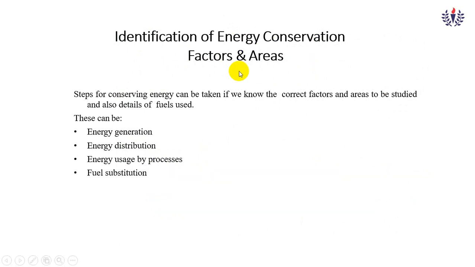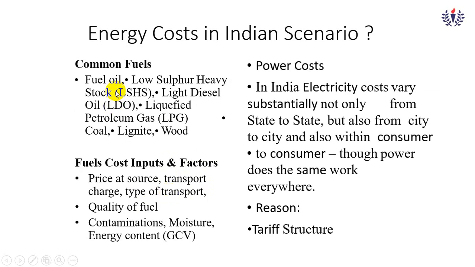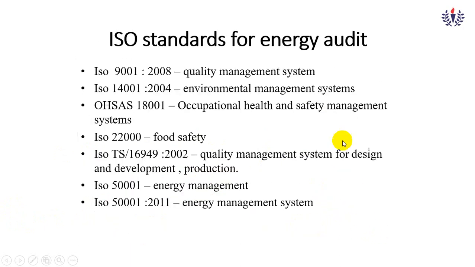Now we are going to see identification of energy conservation factors and areas. These include: electrical energy generation, electrical energy distribution, and energy usage processes. Fuel substitution — using alternate fuels — is also important. Currently we rely on common fuels such as light diesel, liquid LPG, and lignite coal, which are contributing to higher costs. Price, transport, and quality of fuel with contaminants are also key factors affecting power costs, and these influence the tariff structure.